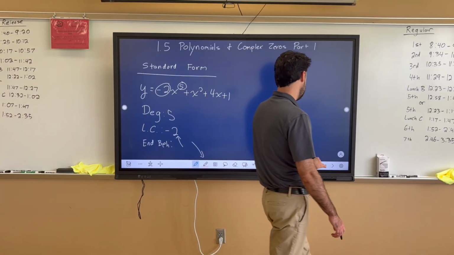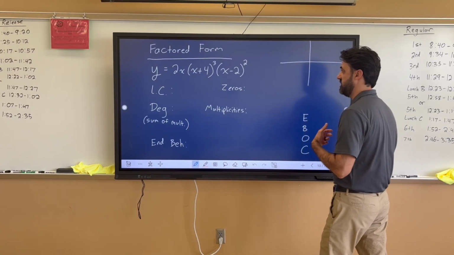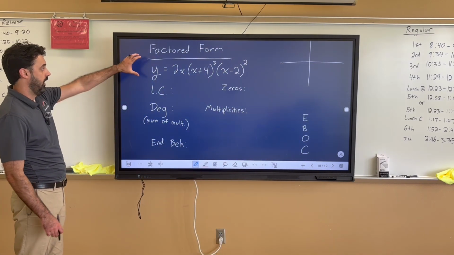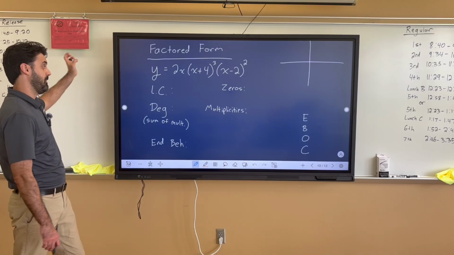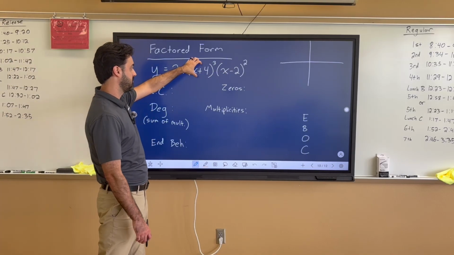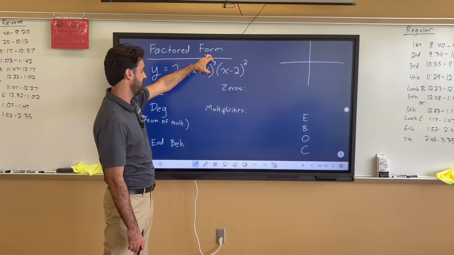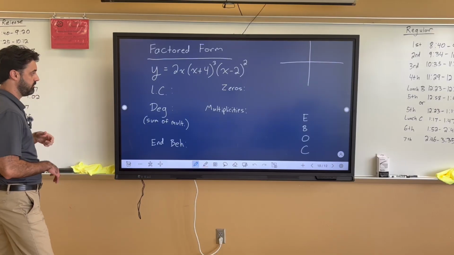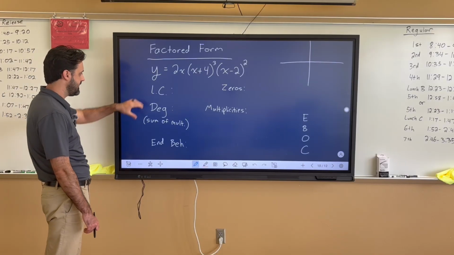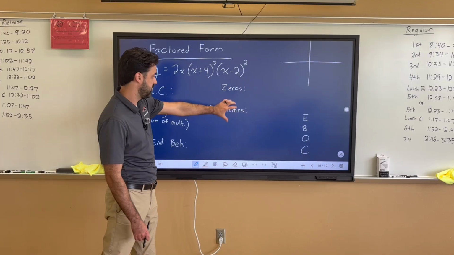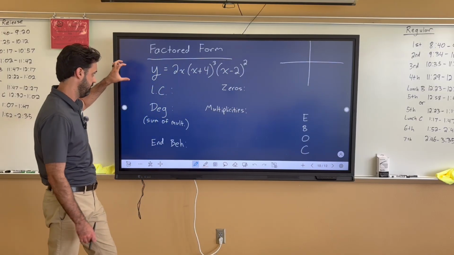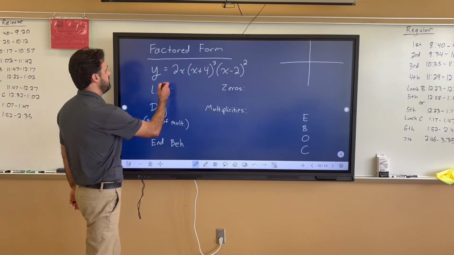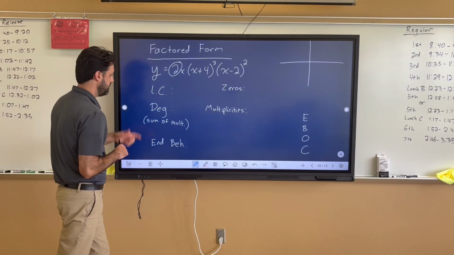We're going to keep that in mind because now we're going to do some questions in factored form. So in factored form, you do have the option of expanding this out, but again, multiplying x plus 4 by itself 3 times and x minus 2 by itself 2 times, it would be a lot of distributing if we were going to put this into standard form. So the goal here is how can we get the same information and even more, there's two things we're going to add in from this factored form. So the leading coefficient, as long as it's completely factored, which this one is, is the number all the way in the front. All right, so that part doesn't change.